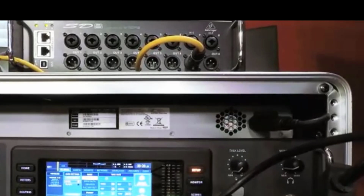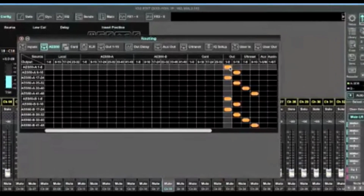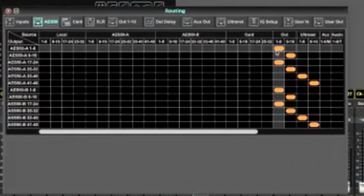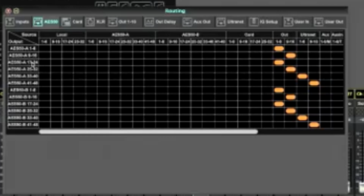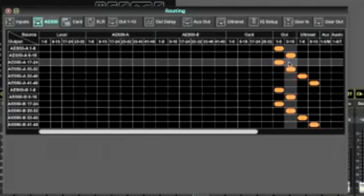Why? I don't understand. That doesn't make sense. I'll show you why it makes sense. Because this is default routing for the X32. So you'll see that buses 1 through 8 feed AES 1 through 8, but they also feed 17 through 24. I don't know why. This is just the way it is. If I was to turn this over here, my audio goes away.